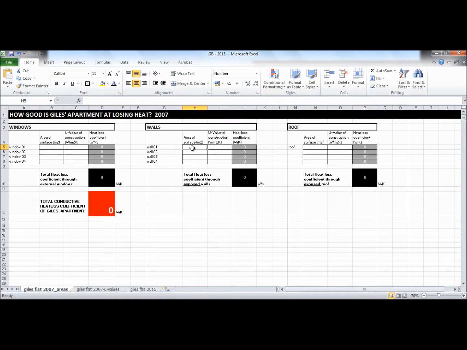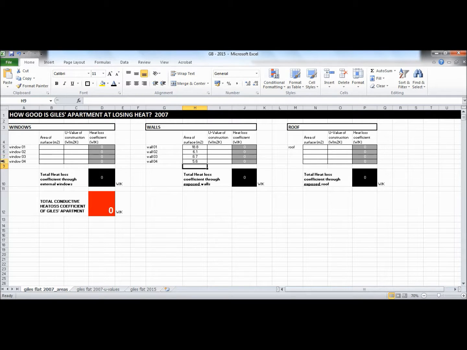So I've done this for my home. I know that that wall that I just looked at is 18.8. I've worked out the other one, it's 6.1, and I go around my whole house basically working out the area of each of those walls. Okay, so that's fairly straightforward, and you can do that for windows, depending on how many windows you have, walls, depending on how many walls you have, and roof, depending on if you have a roof, and I have only one small section of roof, which is that back room.